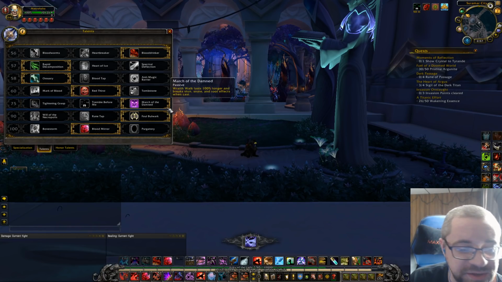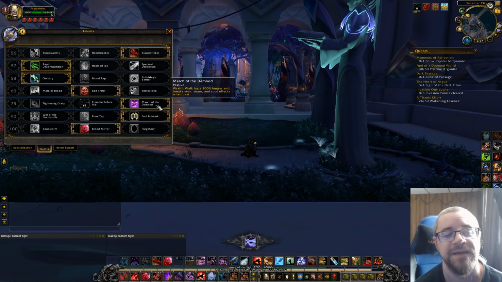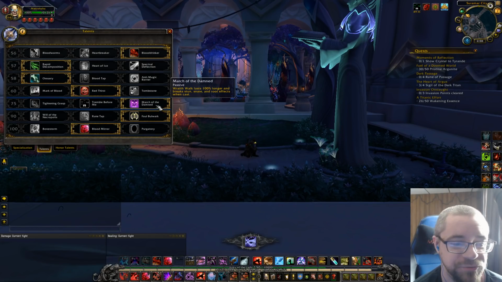So the reason I take March of the Damned is because it does 2 things extremely well. If there's one problem with Blood DK, it's mobility. Definitely, that's the biggest. They are 0 out of 10 in mobility. They're terrible at it. So Wraithwalk lasting longer: take this talent and then get rid of it, and you'll notice the difference. It's hard to go back to non-March of the Damned Wraithwalk. Lasting 100% longer is huge, and it really adds up in 5-mans.